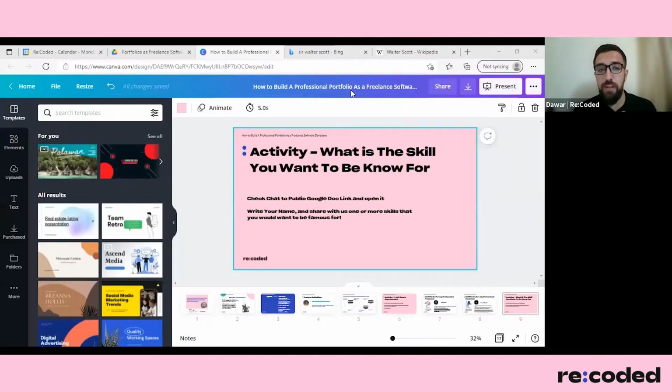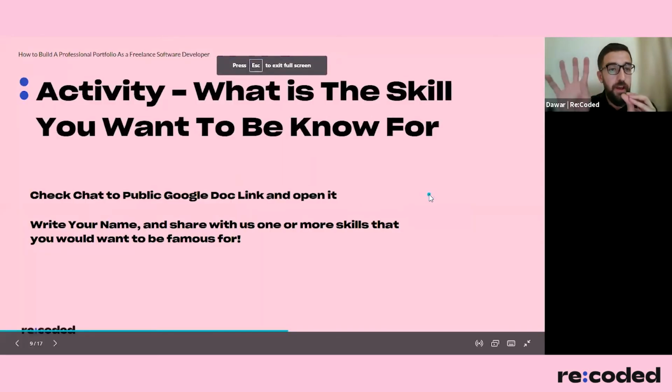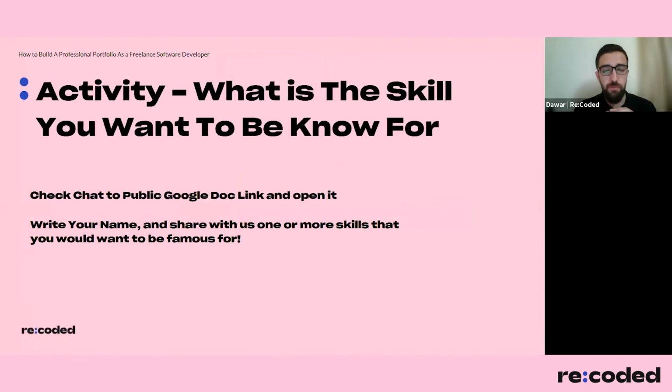So it's very important to set the expectations right for you to be able to find your niche, because we as software developers always deal with the market, we always deal with a real life example. It's very important to know that when we talk about the niche, we're talking about a specific area in the market that we can contribute to. So thank you very much for the activity.